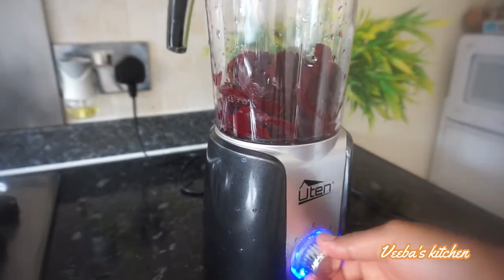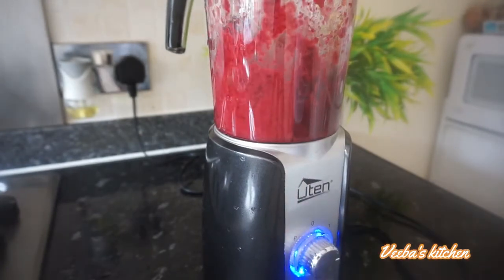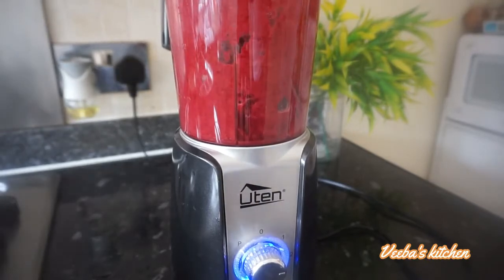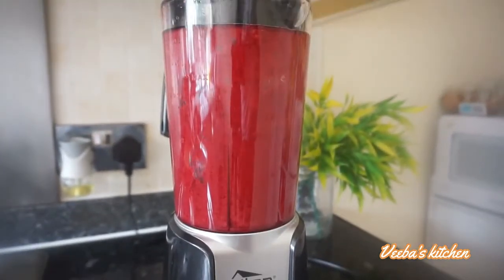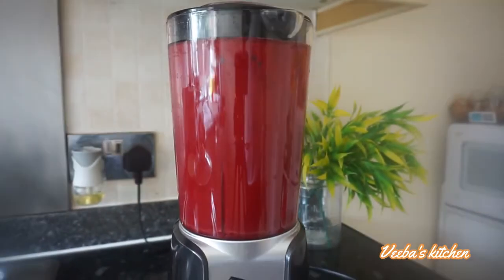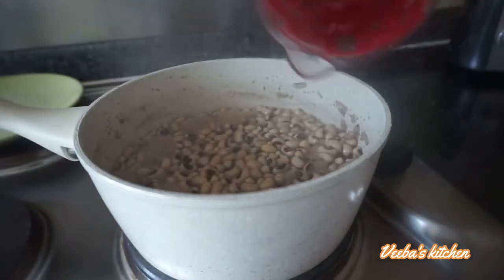I love the fact that beetroot helps to improve the blood flow in our bodies. It also has some antioxidant properties and is good for our health. Beetroot can also be used to reduce blood pressure. Beetroots are an excellent source of folic acid and a very good source of fiber, manganese, and potassium.